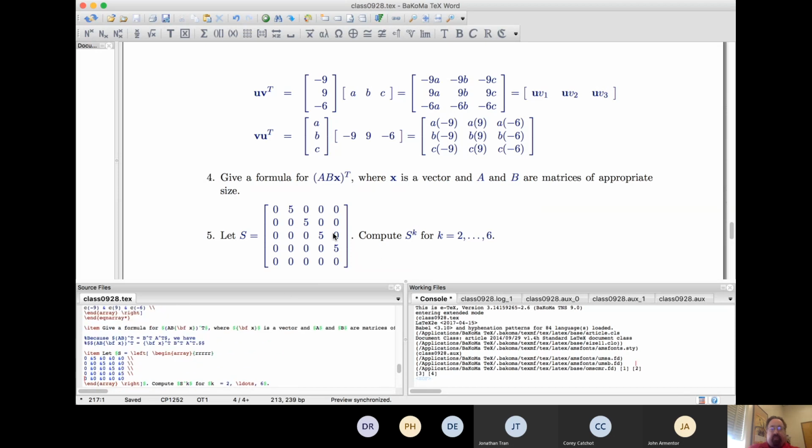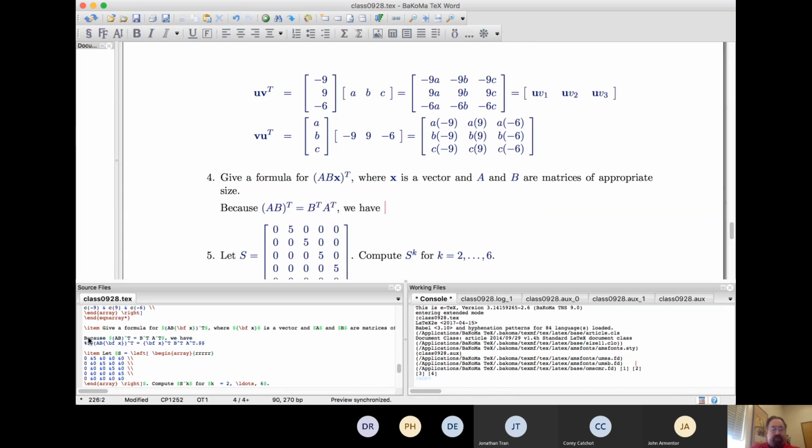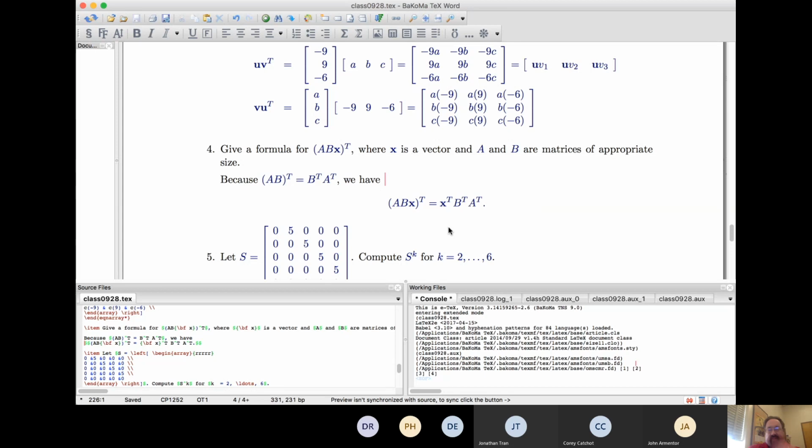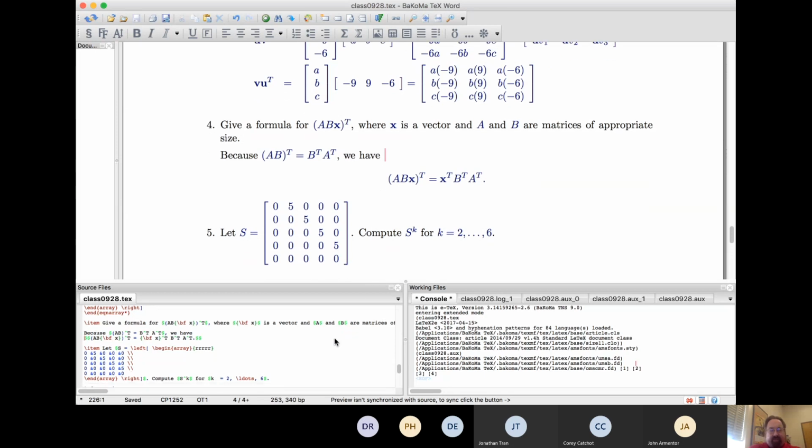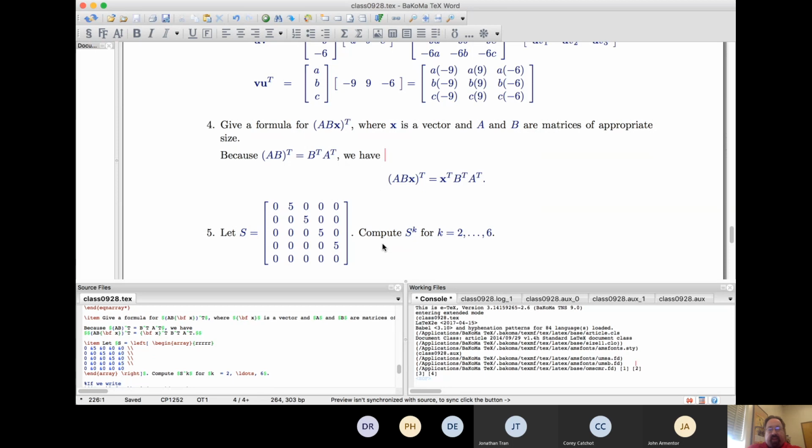Now this next problem, very quick one, deals with one of the properties of a transpose that I mentioned earlier. The transpose of a product is a product of the transposes. So because of that property here, we just apply that to all 3 elements of this expression. So it's just going to be the individual transposes of all of these written in reverse order. So X, then B, then A. There's really nothing more to say about that.